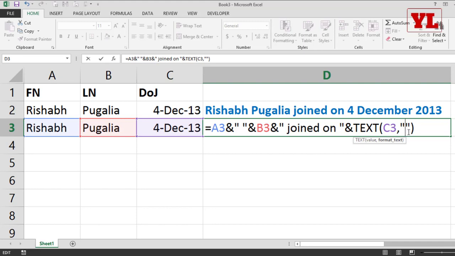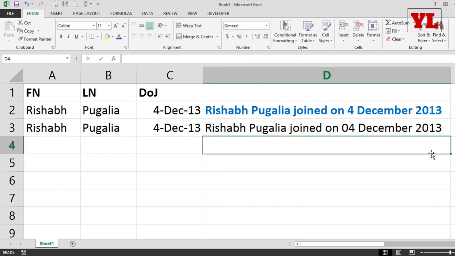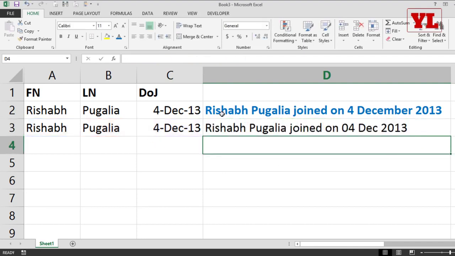So then I write DD, putting a space, MM, putting a space, and YY. Enter. Super. So you can put hyphen, you can put slash in between those D's and M's and Y's, and you can also reduce one M so that this becomes a shorter version of the initial sentence.